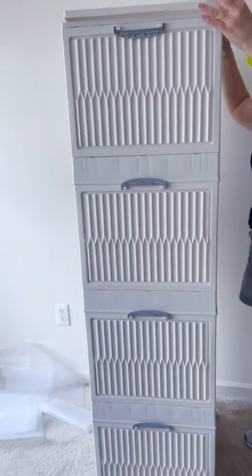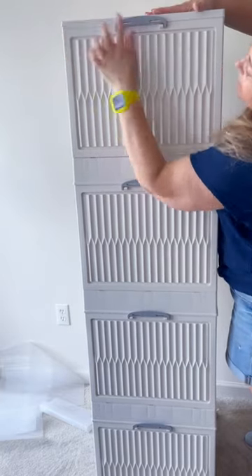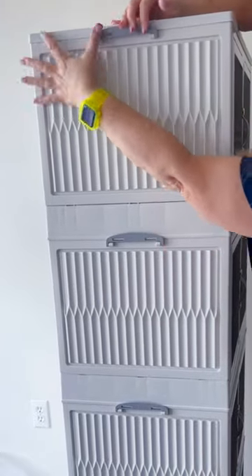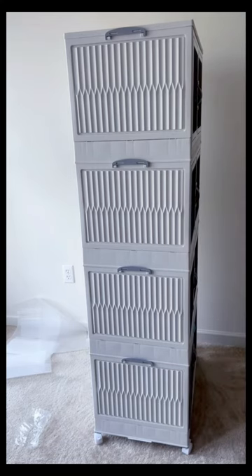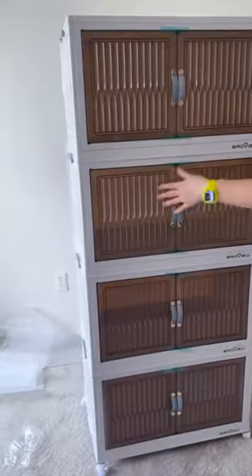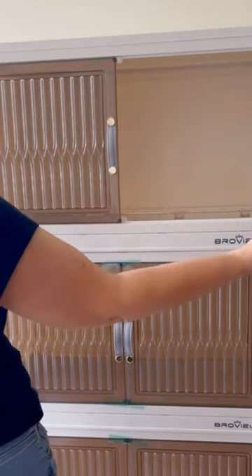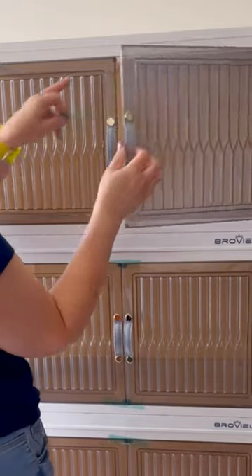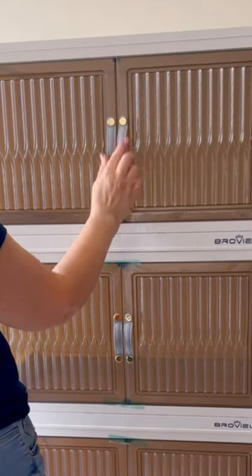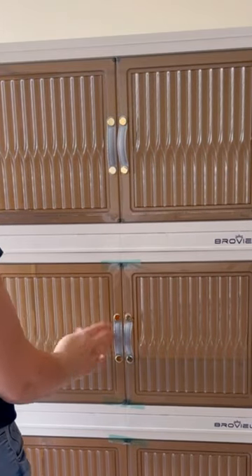Here's the lid — let's get this on. Once you get that on, secure it right here and right there. Now this is built. There's a little magnetic catch on them, right up in here and right down here. This is hard, heavy-duty vinyl and I like the riveting — it looks really pretty. That's gray, and these are like smoked gray, and this is more of a cream color. And there's your BroView emblem.